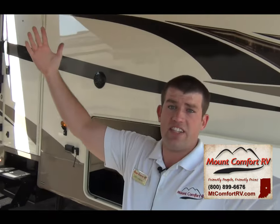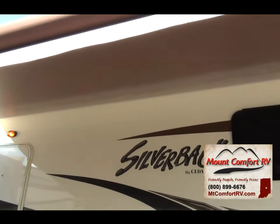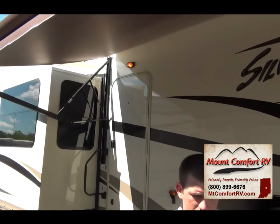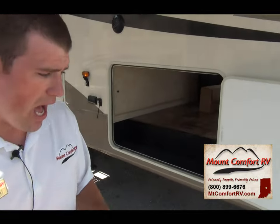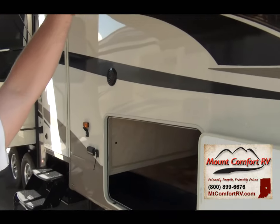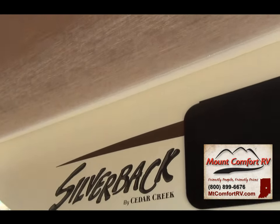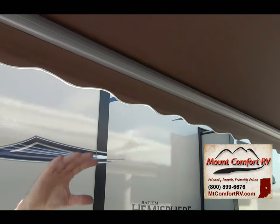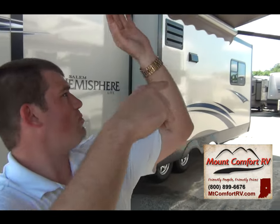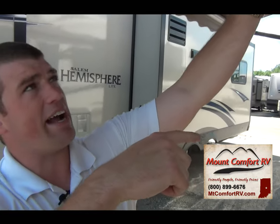Right now we're underneath this nice big awning. You've got a perfect little awning for you guys to set up shop, put your lawn chairs out here, do your outside cooking. One thing about the awning is you can notice with the fabric — that's a high-end awning fabric. Not only that, but this awning has an aluminum wrap around it, which I call a weather protector. When the awning goes back up, this aluminum wrap will wrap around it and protect your fabric from weather. Weather is the number one enemy to these things.